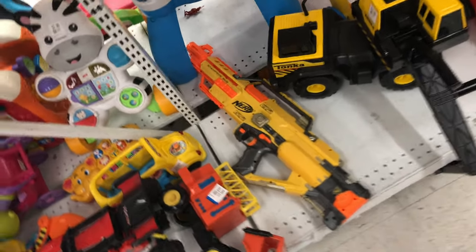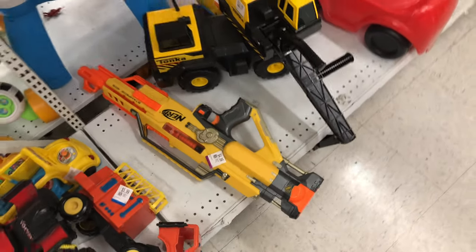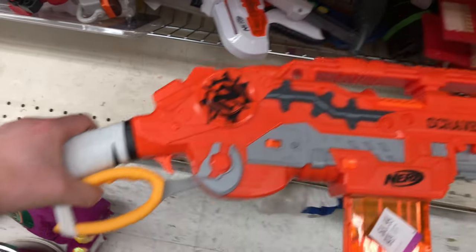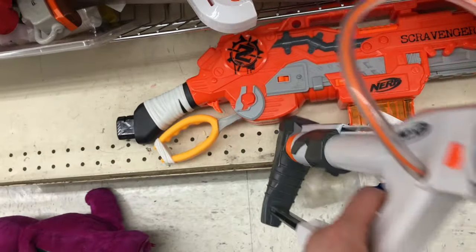Over here, we got a Stampede. Let's check out how much it is. $4.99, not too bad, not too bad. Those things are still pretty cool. And over here, ooh, now we're talking, we got a bunch of NERF stuff. We got a Scavenger. It's missing most of its pieces, but it's got a mag for $4. And then we got a rocket launcher. This thing is $4 too. Not too bad, not too bad.